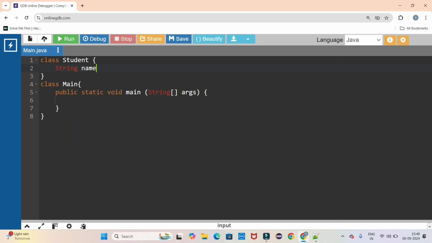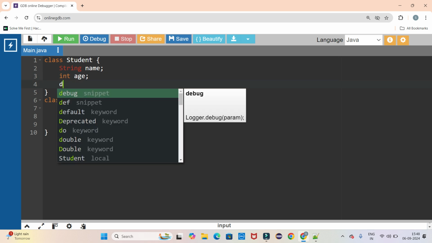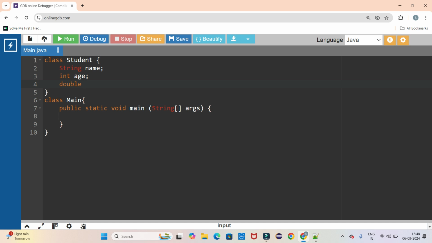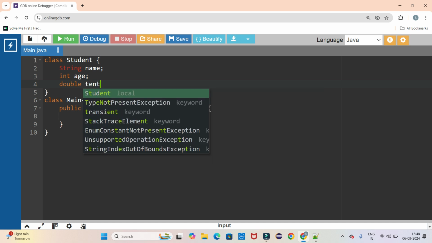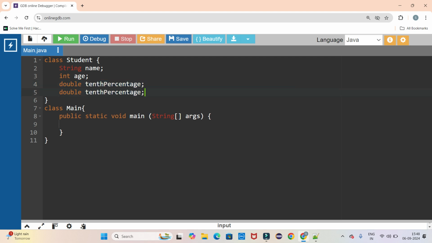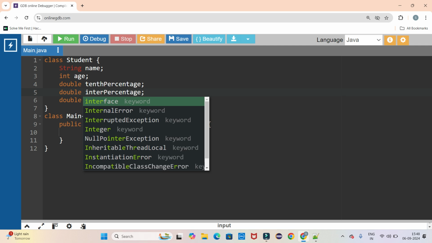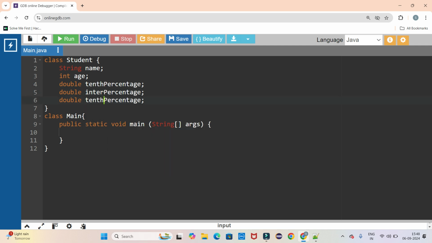I'll take String name, int age, and double for his 10th percentage, then an integer for inter percentage, and btech percentage. For now these three are enough.